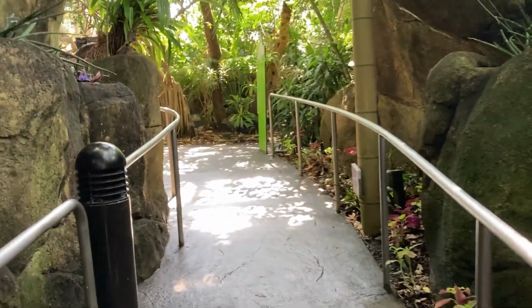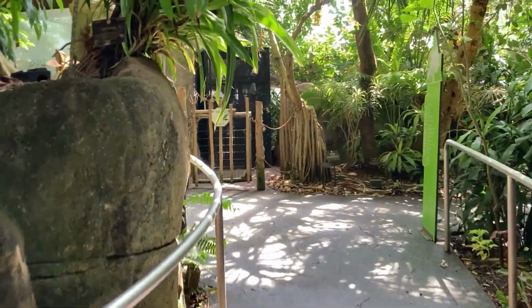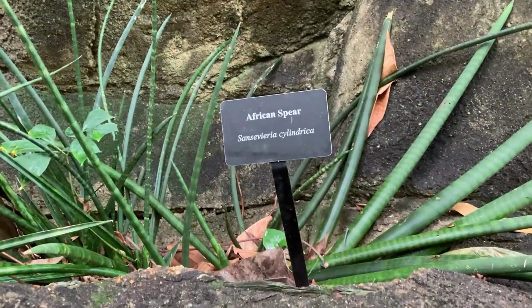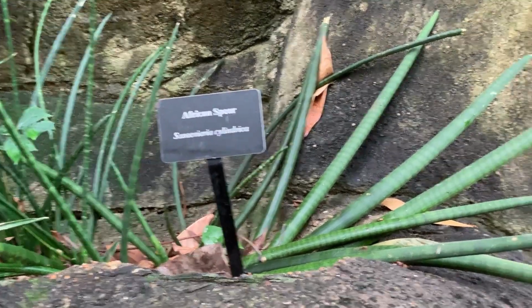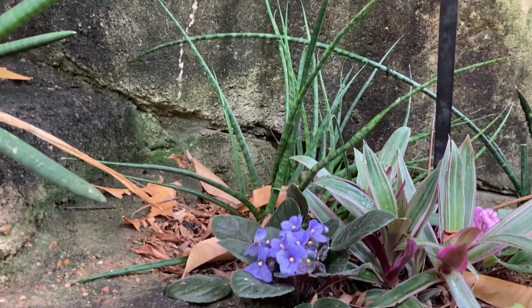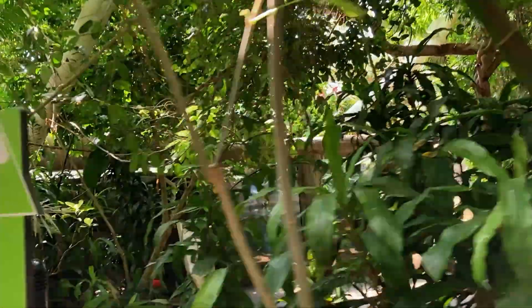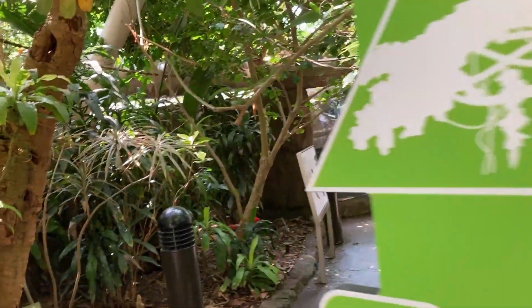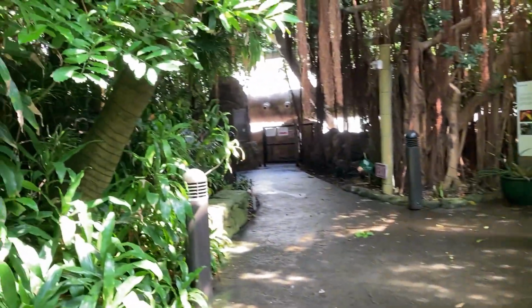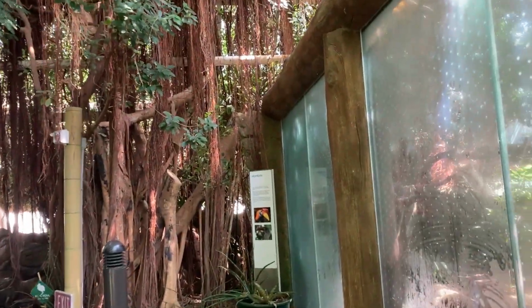It's just an absolute joy to me to walk through the Rainforest Pyramid. We really, really enjoy it. Sometimes you have to watch where you walk. We went that way. That's where we came from. But it's really nice, like right now, you can spend as much time as you want.